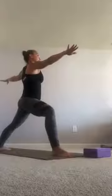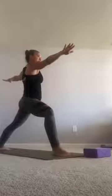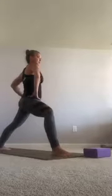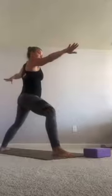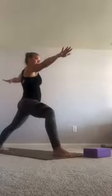Aware of your belly button, pulling it in and up. Good reaching and breathing. Nice strong legs. You are a warrior here. You can fight the war however you want. You can take those hands to your hips. You can shorten the stance, make it a little less intense, or you can go deeper, make it more intense. It's your yoga, your body.